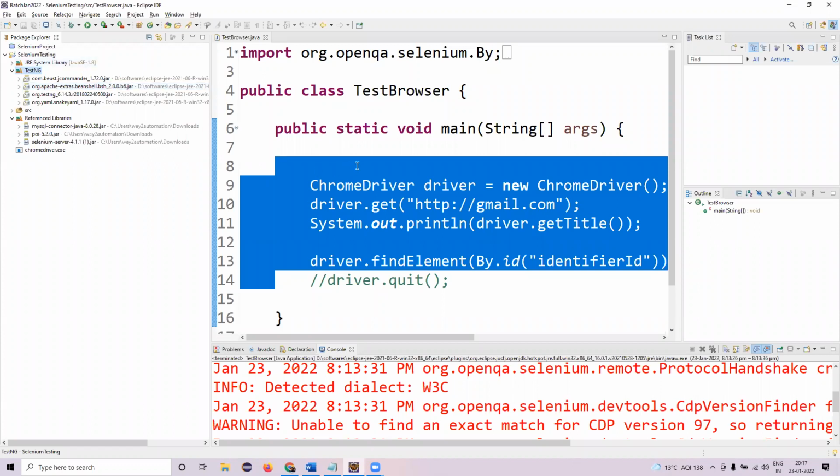Now, again, let's say I've automated 5 to 6 modules and I've written somewhere around 5,000 lines of code. So the code execution takes somewhere around 3 to 4 hours, right? So for those 3 to 4 hours, I'm not going to sit in front of my laptop to watch whether each and every action has been performed or not, right? Otherwise, there's no purpose of automation. I can do that thing manually as well, if I have to sit for 4 hours and watch whether each and everything is working fine or not.